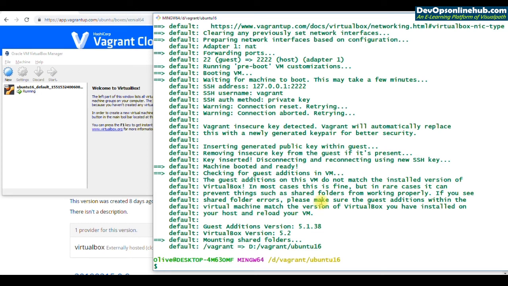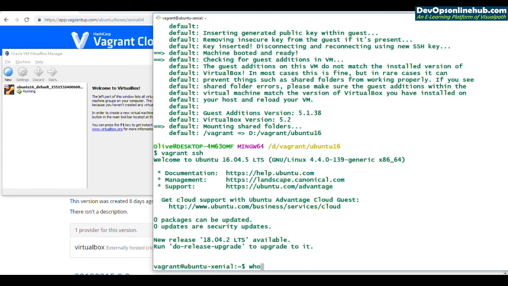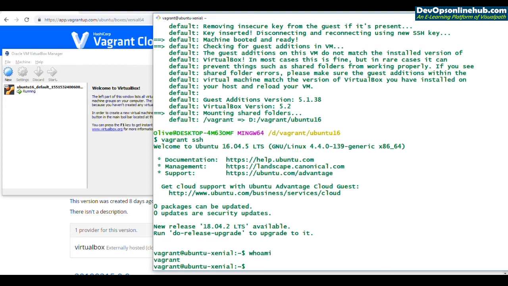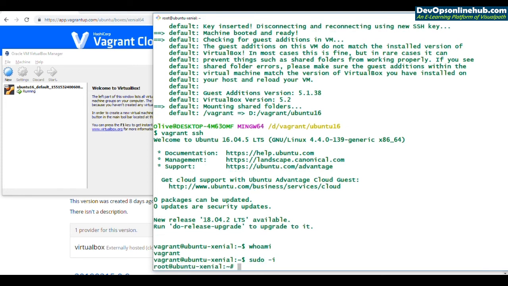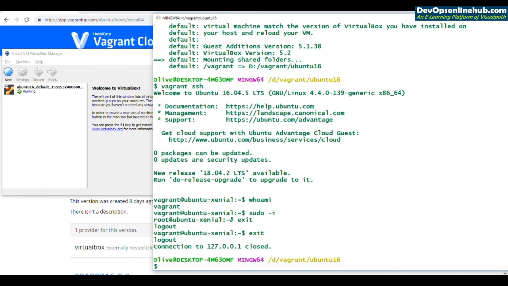Okay, VM's up. Again, same process. To log in, I will issue vagrant ssh. Logged in. Again, here also you are logged in with the vagrant user, and this user has full privilege. So I don't know if you observed this or not. We are bringing up a VM, that's fine with Vagrant, but it's not only bringing up the VM, it is already creating a user for us, a user with root privilege to do sudo, and it will do a few more things that we will learn slowly.